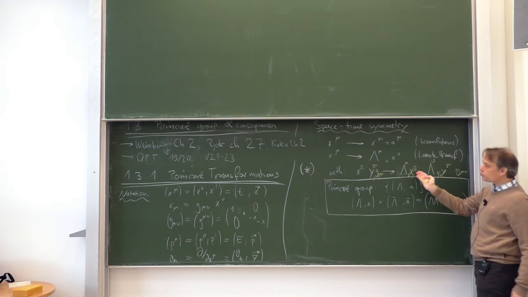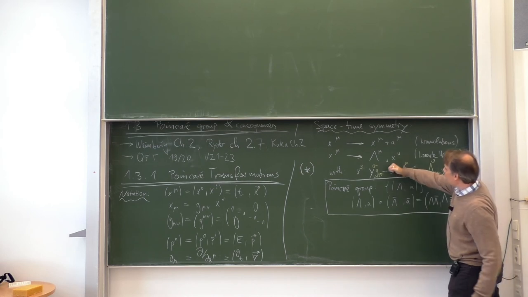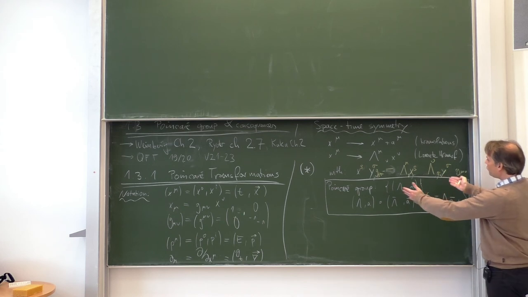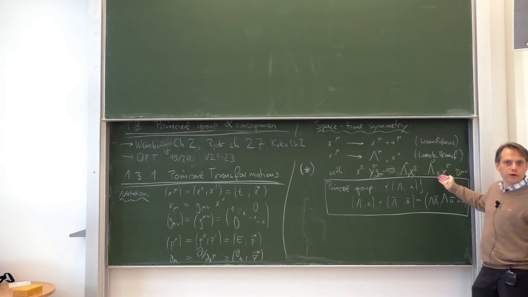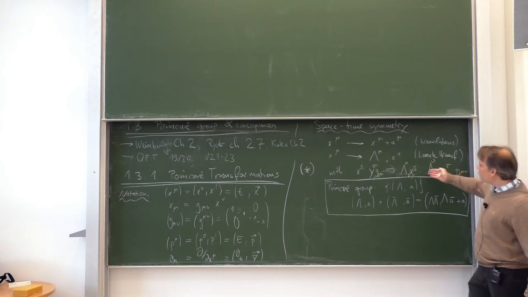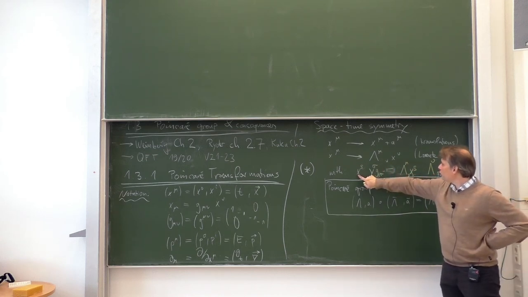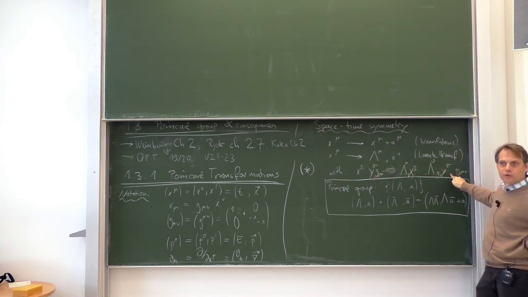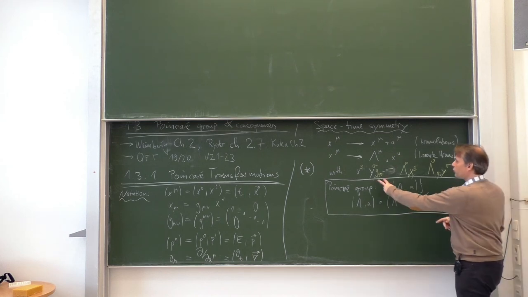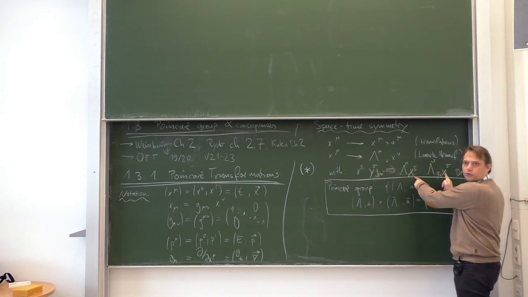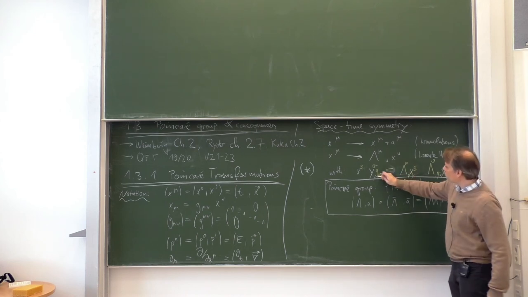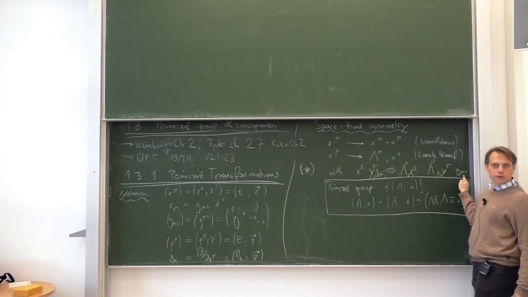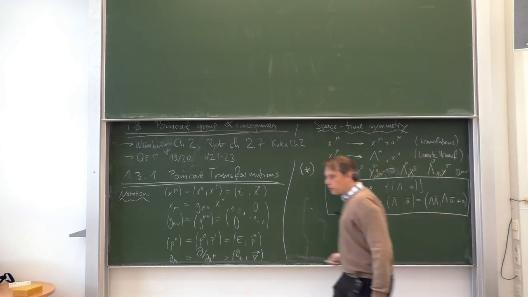That is exactly the scalar product between x prime and y prime, and that is supposed to be the same as this scalar product here. Now, if you require that this equation is valid for all x and y, then you can abstract from x and y. On the left-hand side you have x rho and y sigma. On the right-hand side, you also have x rho and y sigma. The equation is valid for all x and y. That means the coefficients in front of the x rho and y sigma must be the same. So here the coefficient is that, and here the coefficient is this lambda times that g mu nu. These combinations must be equal.